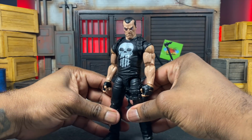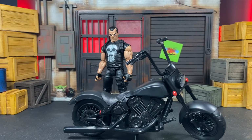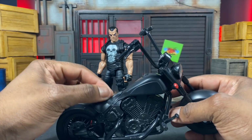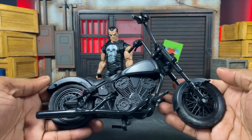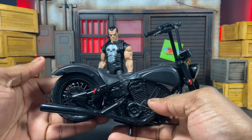So let's do that. I'm gonna move him out of the way. Let's get him back here, and we're gonna get that bike up front. Now, if you've had the Ghost Rider, you already know this is pretty much the same bike. I think the seat is just minorly adjusted, but this is pretty much the same bike that we've been getting with Ghost Rider, which is not a problem. Except now it's painted in black.